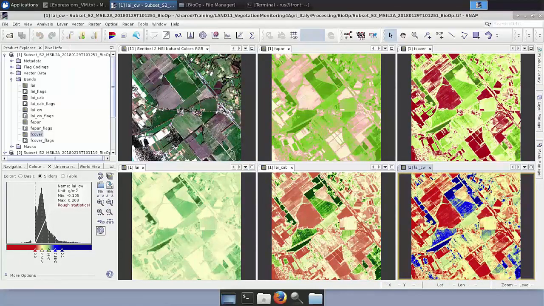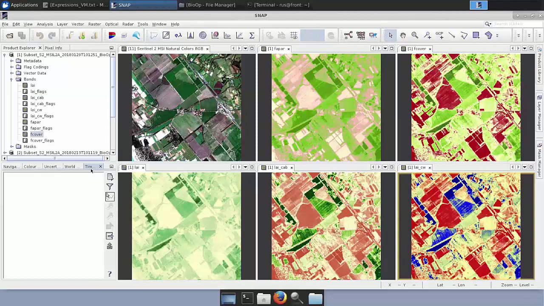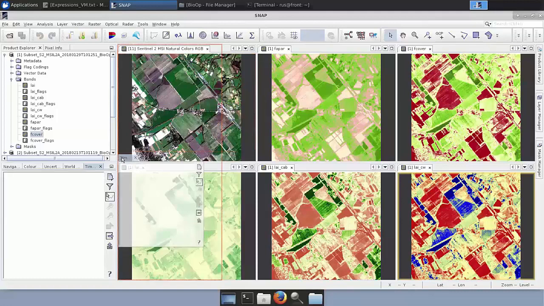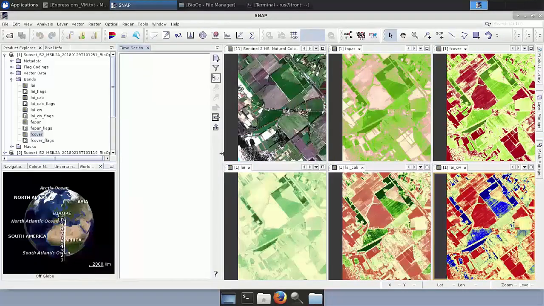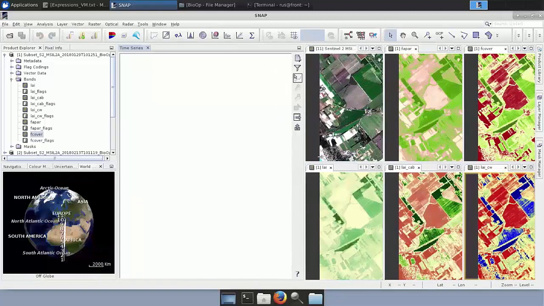Now this visualization is nice, but of course it doesn't tell us a whole lot about the time series. So how can we actually see how the values develop throughout the observed period? To do this, we will use the time series tool available in Snap. So it's right here, and let's open it. So I just click on it. Okay, it opens here for me, but I actually want to take it and put it here to the side and make it also a little bit bigger.